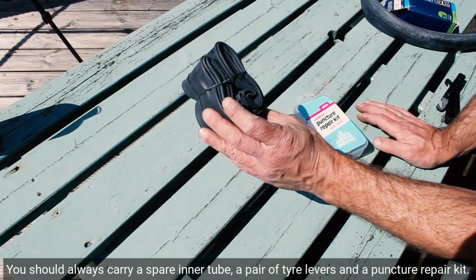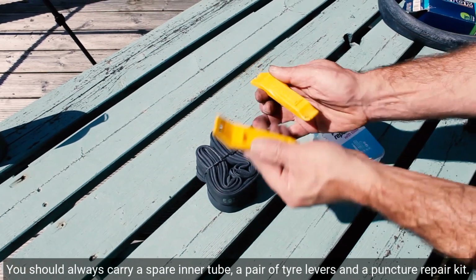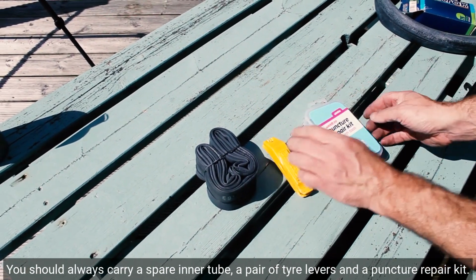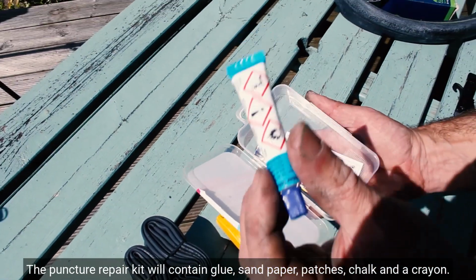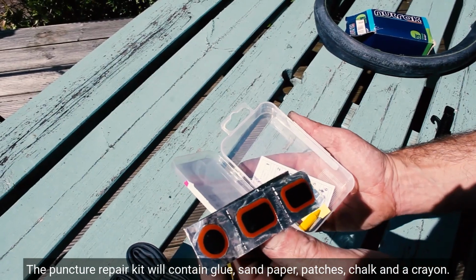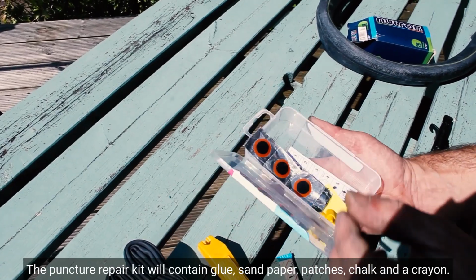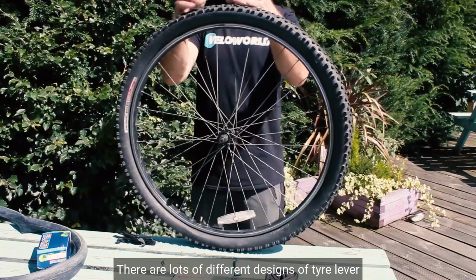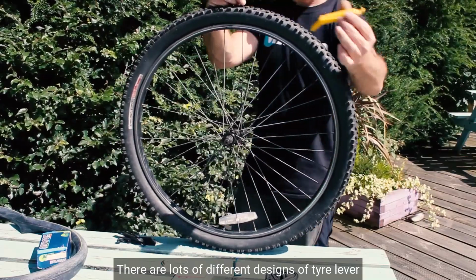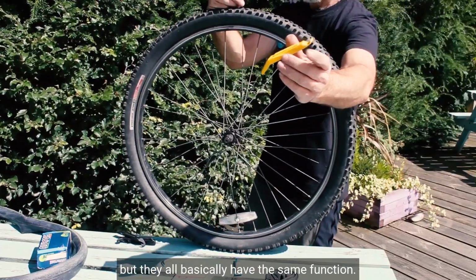You should always carry a spare inner tube, a pair of tyre levers and a puncture repair kit. The puncture repair kit will contain glue, sandpaper, patches, chalk and a crayon. Tyre levers are used for getting tyres off a wheel. There are lots of different designs of tyre lever, but they all basically have the same function.